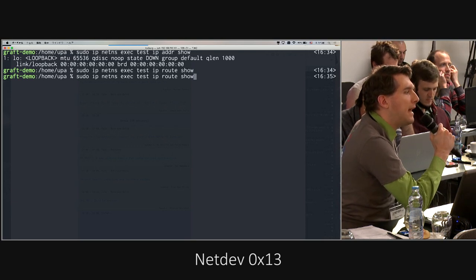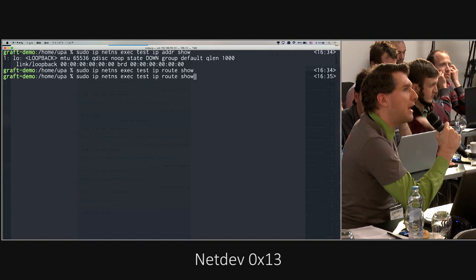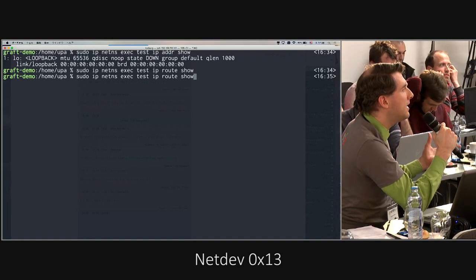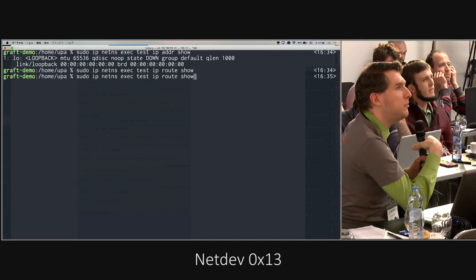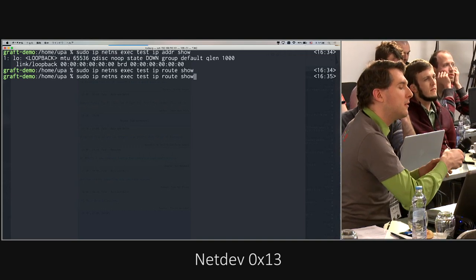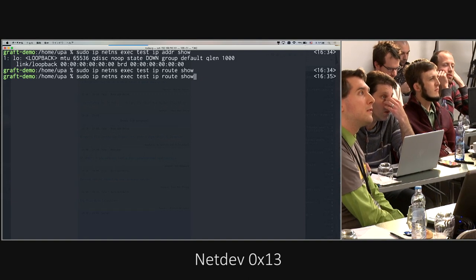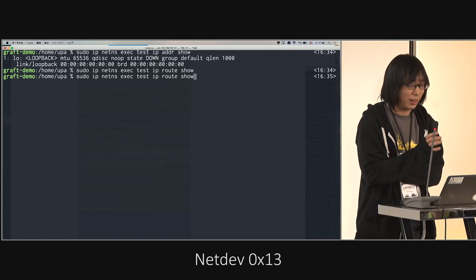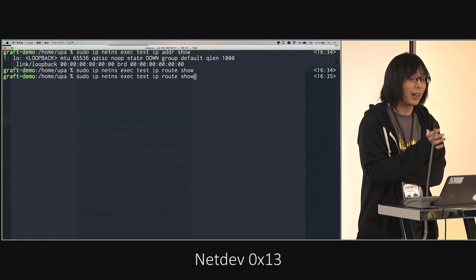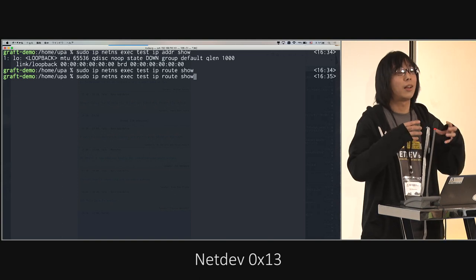So are you expecting that open source applications detect whether they are running in an AF_GRAFT-capable container and then switch between different address families? Or how do you expect that to be done with regards to Linux distributions? The best way, I think, is that the application code will be AF-independent code, and then getaddrinfo supports AF_GRAFT.